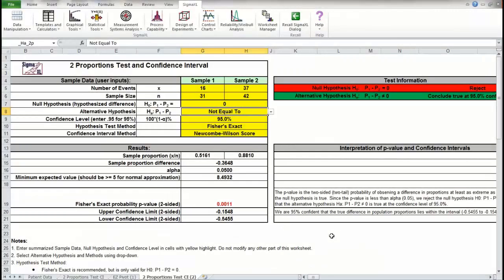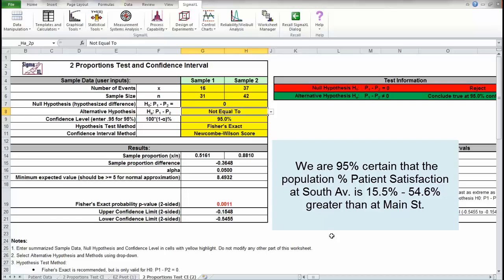Because it's sample 1 minus sample 2, in order to get that difference, it's Main Street minus South Avenue, and those numbers are negative. What that is telling us is we are 95% certain that South Avenue is different than Main Street, and that difference is anywhere from 15% to almost 55% in terms of difference in satisfaction.